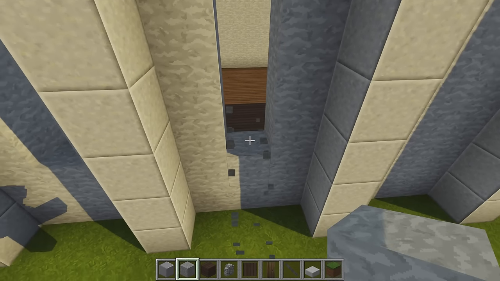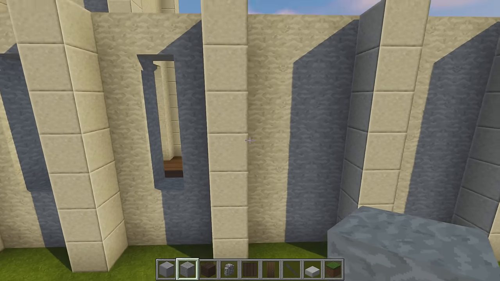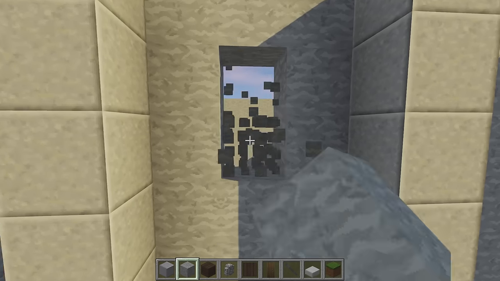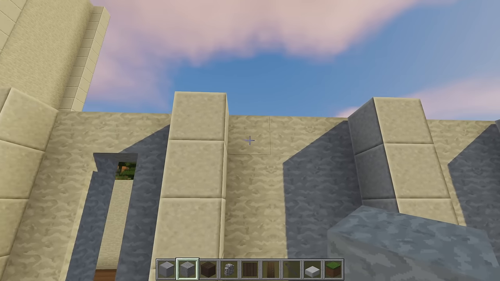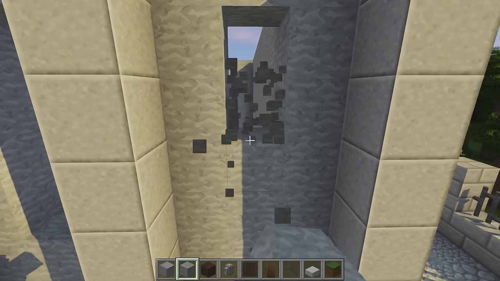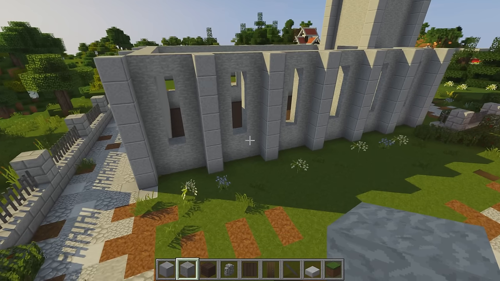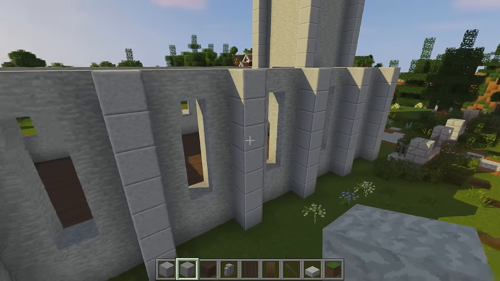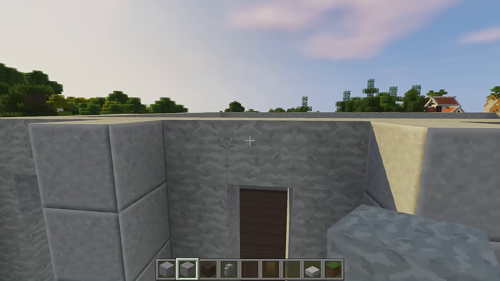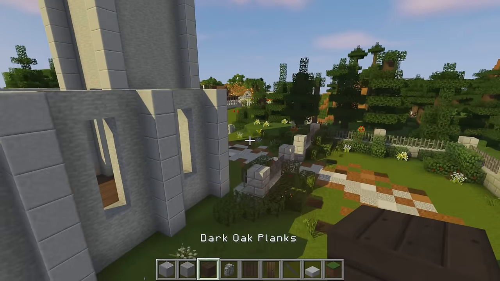Okay, and you want to do the same in between all of these gaps. So you want to break the 4, so 1 block from the top and then break the 4 in the center. Okay, and do that down all of this side and all of the opposite side as well. But we don't do this on the back of the build because that will be a bit different to the sides. Okay, once you've got all of your windows in place, you should now have a nice window in the center of each pillar, and there should be 2 blocks at the bottom and 1 block at the top of the window.